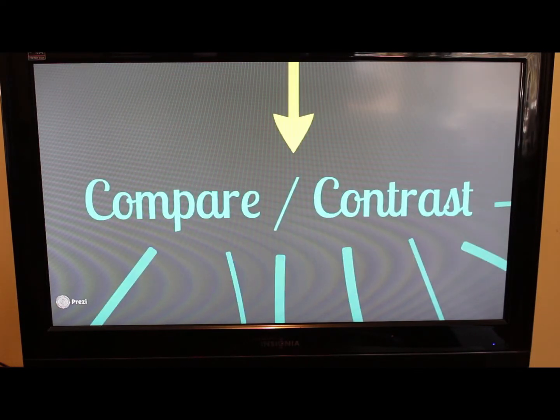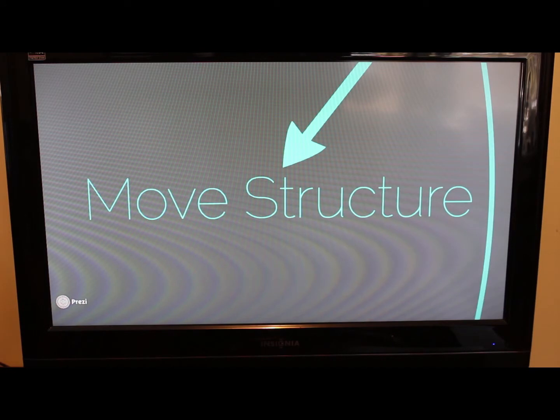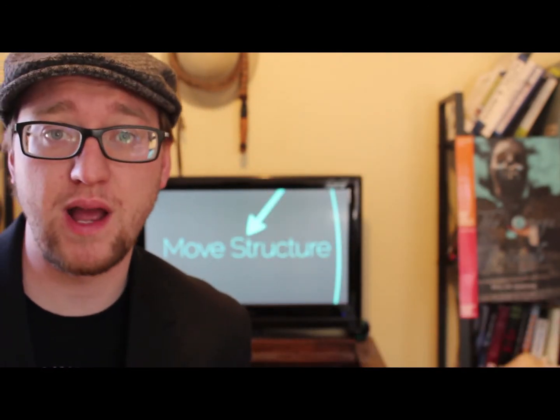So if we get a bunch of samples together, maybe they're written by the same author, maybe they're written by different authors in the same genre, and we compare them to see how their move structures are working, we can come up with a general move structure for writing in that style. Move structure is super powerful because it gives us the basic structure of a genre. So when looking at the first chapters of those Chuck Palahniuk books, I was able to break down the move structure to find some pretty revealing stuff. But you should be able to do pretty much the same thing with whatever pile of books you have lying around as long as they have something in common. Just like music has patterns, so does writing.